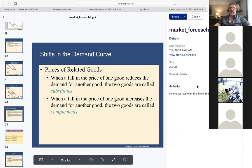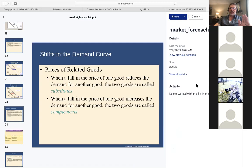So if we're talking about the demand for Keystone, then if you have a change in the price of something else that is a cheap beer, which is just a substitute, and one of the ways to think about it is if you're buying only on the basis of price. So if there's a sale on Miller Lite and the price of Miller Lite goes down, how's that going to affect the demand for Keystone beer? Well, it's pretty obvious. If people are just buying those beers on the basis of price alone, then it's going to decrease the demand for Keystone, because there are consumers that were purchasing Keystone, but once Miller Lite went on sale, they started purchasing Miller Lite instead.